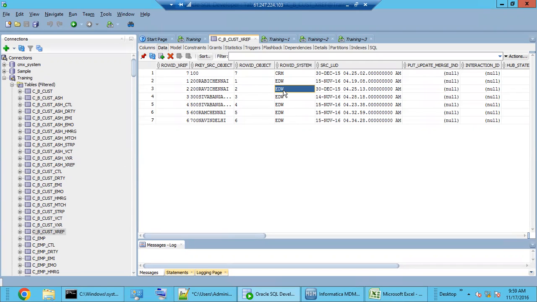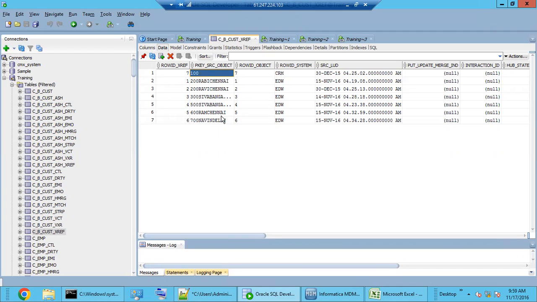Maybe for this system this PKSRC object got generated, but for this CRM source also we can get this kind of PKSRC object. So the PKSRC object for a different source could be the same. Once we combine the PKSRC object and the source system name, it will always become unique in the stage table or in the cross reference table.